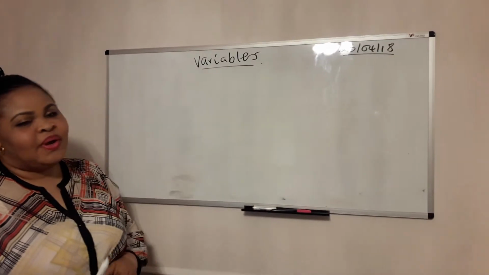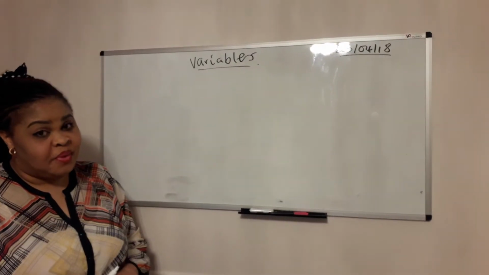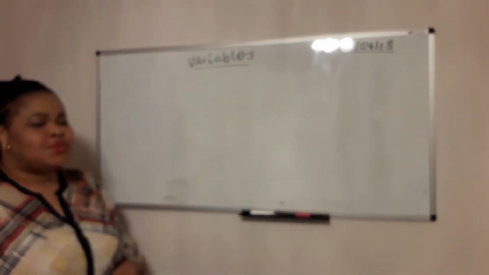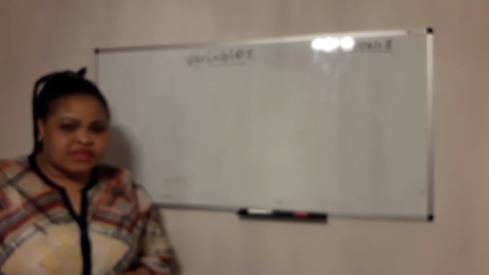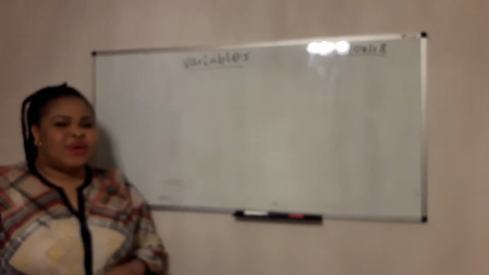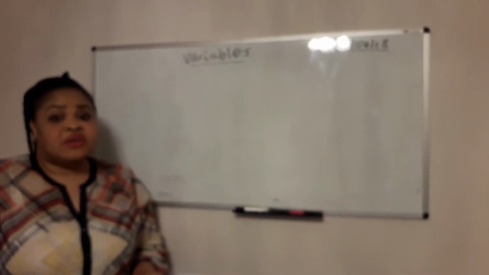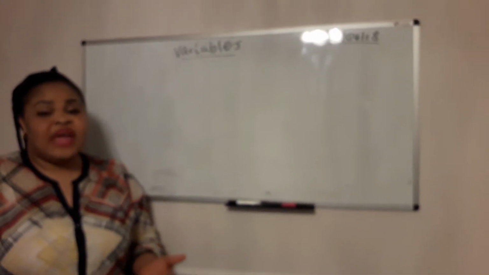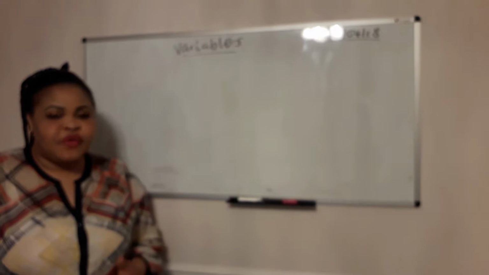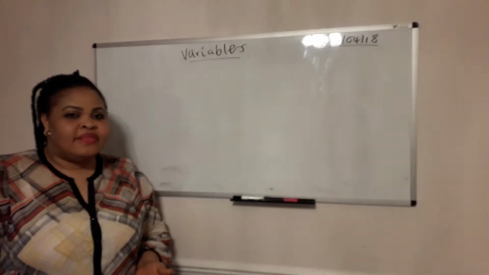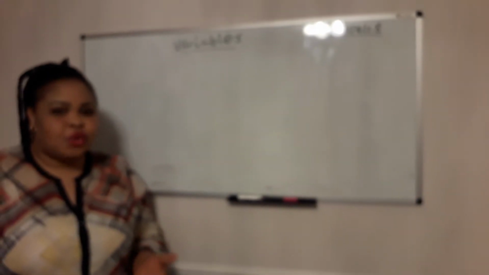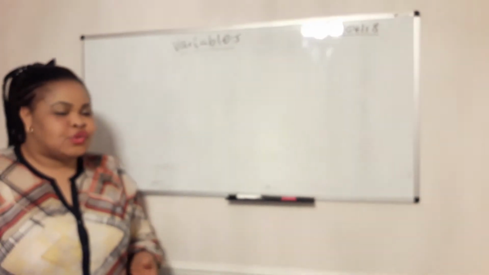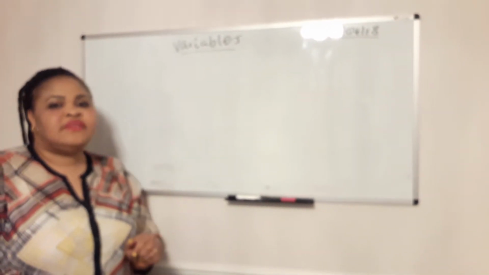I just want to do a quick video to help you with your science revision, and this one is on variables. Remember, my focus and my interest as we count down towards the exam is to ensure I cover the areas that you can easily remember. Because it's easy to remember, it's also the area that lots of young people forget, and these questions always find a way to crop up on the paper. So specifically, I'm looking at variables.